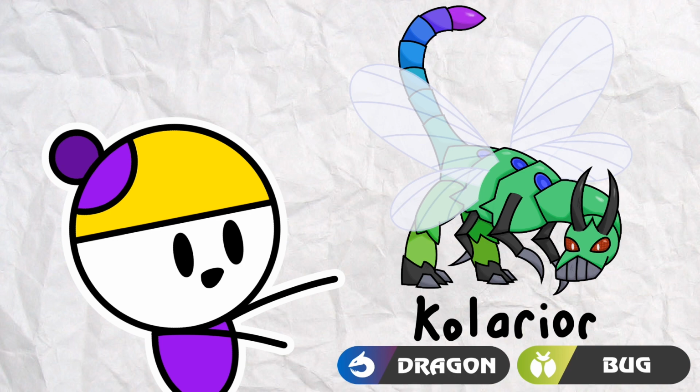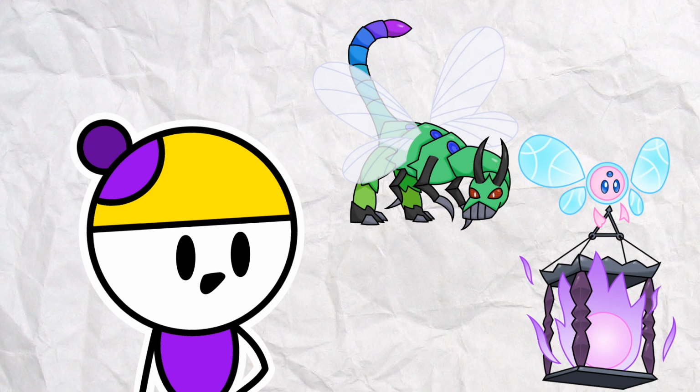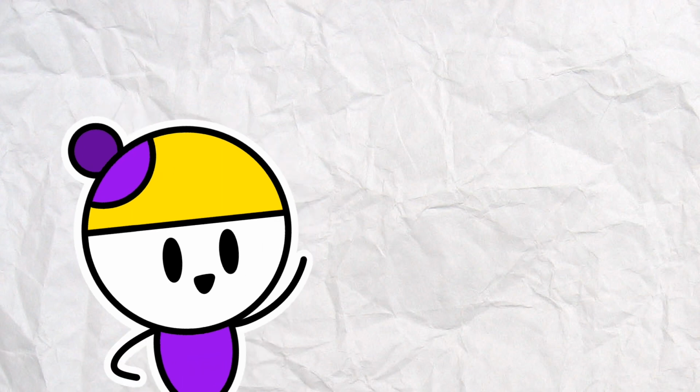Galarior, the Dragonbug type. Honestly, I can't tell whether I like this one or Lumifay more. They both ended up looking really cool. Anyways, that's about it. I only did 2 designs, but if you want to see me do more of the unused type combos, then comment down below.